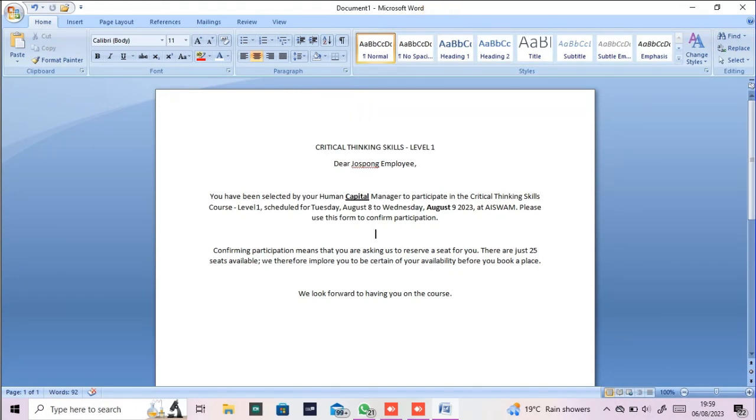It is important to know how to save the file.